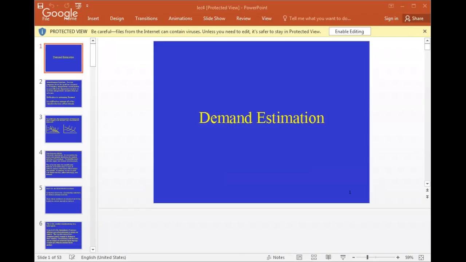So, how well does the regression fit the data? How much of the variation in the data does the regression capture? 85%, perfect. And we know that because our R squared is 0.85. So it's pretty good. And our F statistic, 5.3, is a decent F statistic. I don't know what the cutoff is because I don't know what my degrees of freedom are. I don't know how much data I have.